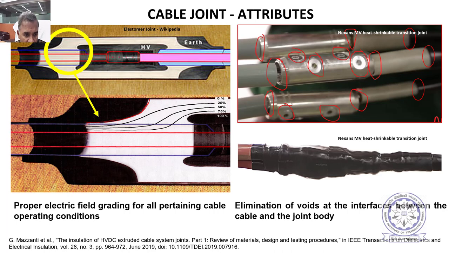Here you can see the angle of departure. This is the cable structure. The cable semicon will be there until this portion. Beyond this portion, the cable semicon is not there. It is removed. So this cable enters here, and then from here the semiconducting material will act like a shield, a field grading shield, and the departure angle is typically 3 to 7 degrees, just like in the case of termination. Again, here the conductor will be jointed in this portion, and then for the jointed conductor the stress has to be limited. So again, this type of construction where the electric field is graded, or sharp edges are avoided, and then the electric field will be maintained within the limit.